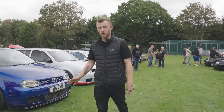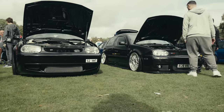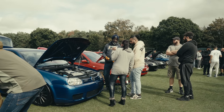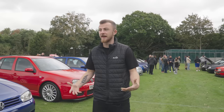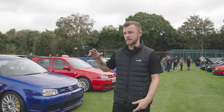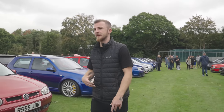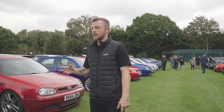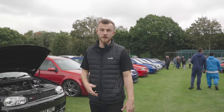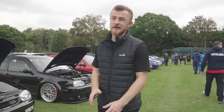Now onto the Mark IV. Mark IV has probably got the biggest following of them all. They've completely changed the style from the Mark III to the Mark IV again. They've still kept that boxy style, but it's basically got really fat. They've got the R32 in this shape. I mean, there's diehard fans of the Mark IV Golfs. You can't steer them away from them. Again, not my favourite chassis, but they're so tunable. You've got the GTI with the 1.8 turbo and the R32 with the 3.2. But yeah, it's such a good platform to work on and really easy to modify as well.